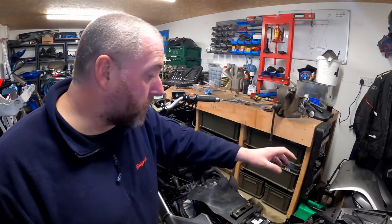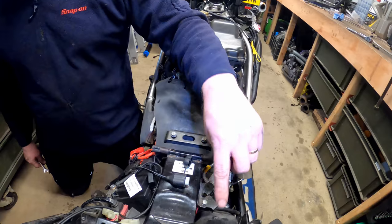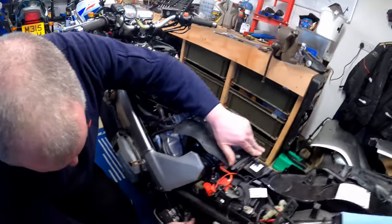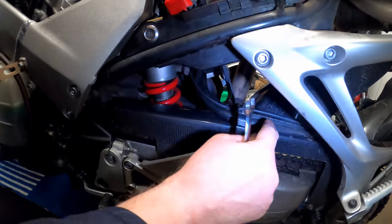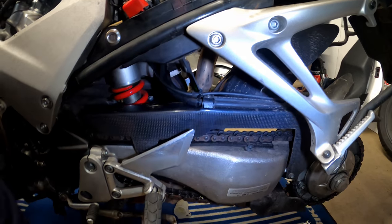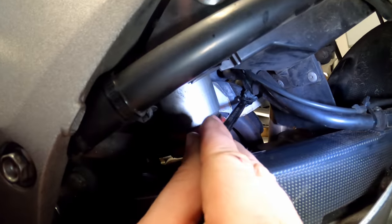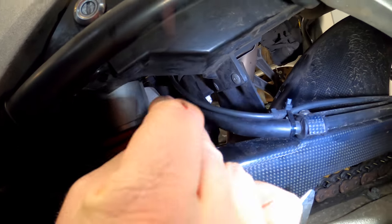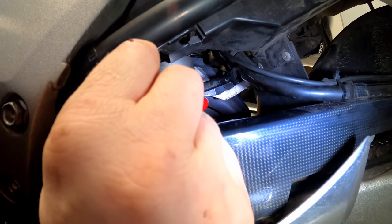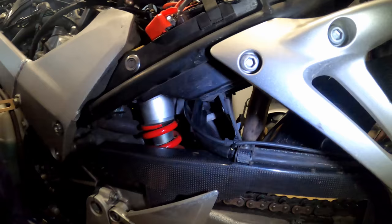Right then, okay, so I've removed the reservoir. As I said, I was going to just pull it out of the way to give us access to the two lower banjos. And obviously those banjos are what's connected to these two brake hoses here that go down to the rear caliper. Now, underneath here, there is a bracket. And you can see the end of the bolt here, and the head of the bolt is obviously on that side. And the two hoses go into these rubber grommets here that are held by this bracket to keep them in position.